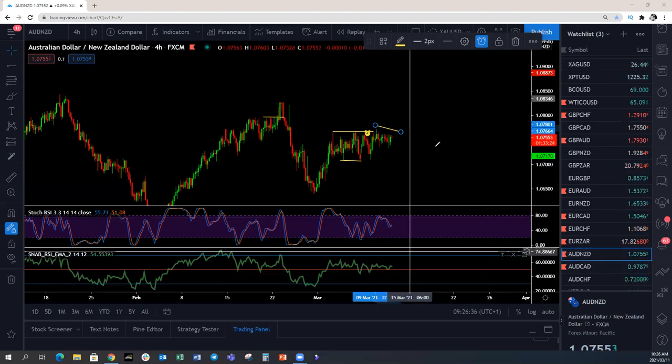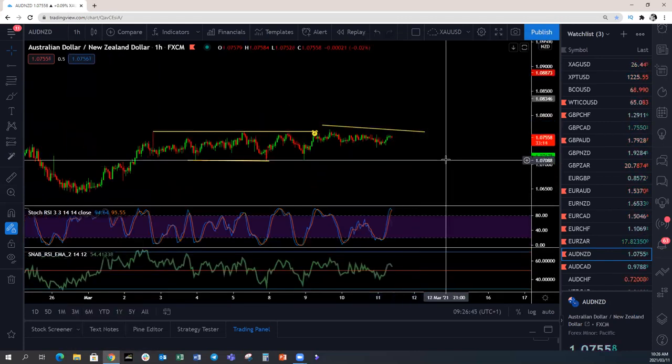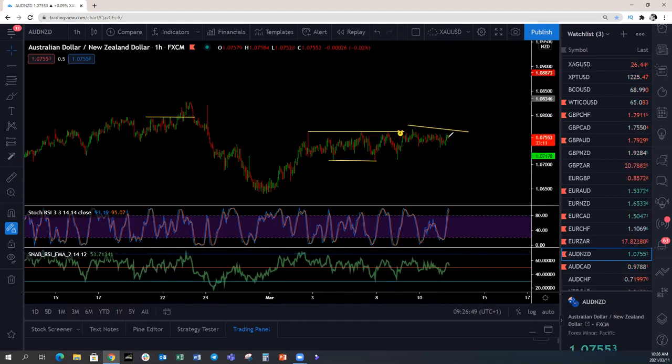We'll look at where the 4-hour is. There's actually no trade set up right now, but on the 1 hour, there may be. Not necessarily, nothing on the 1 hour either. So this may come back for one before we actually push to the upside. If it's coming back for one, then this one will drop, and this one needs to remain above 50.